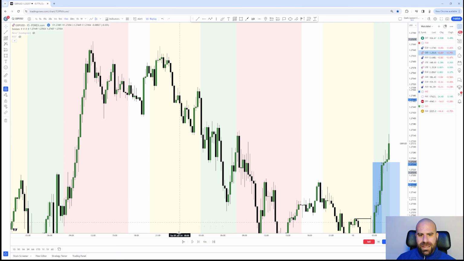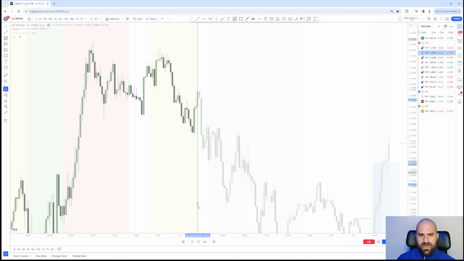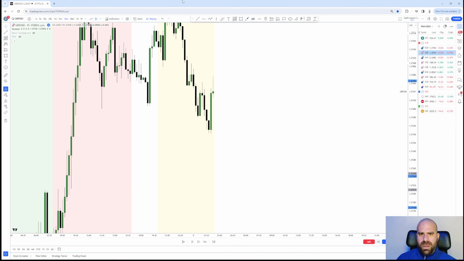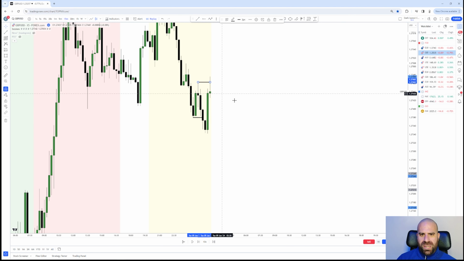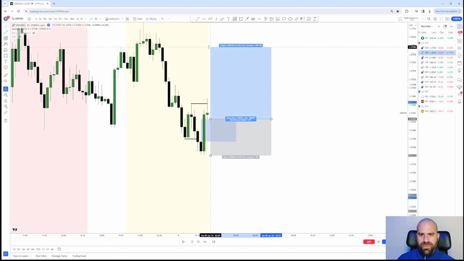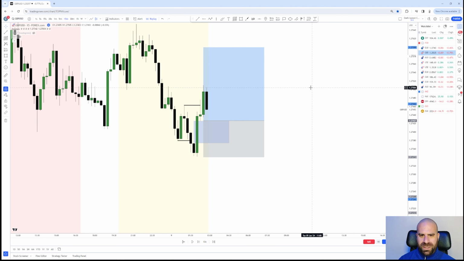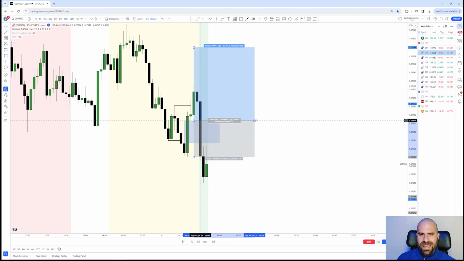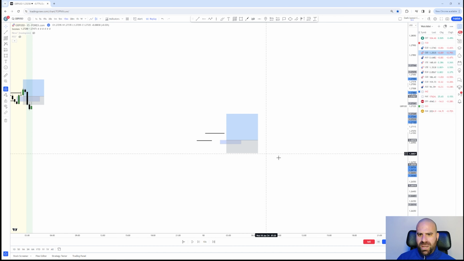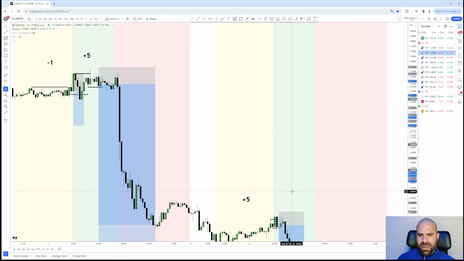Right here, I can see a loss again. I can see a loss because after 12 o'clock, which is here, we did sweep liquidity, and we also changed character. The very same example as the previous one. There you go, your FVG is here, and you can place your pending order right here for a 2-to-1 or a 5-to-1 or whatever you please, and this is an instant loss, guys. Okay, this is a loss. Let's check out if this one right here went for a 5-to-1.